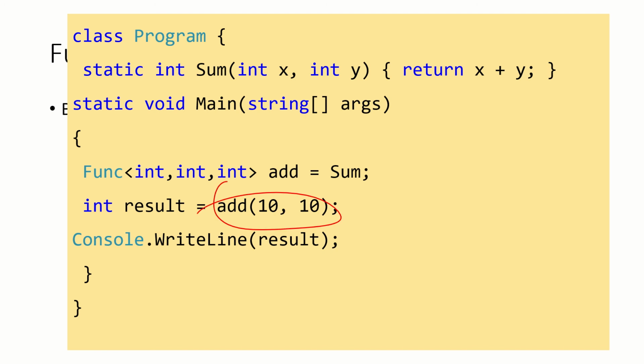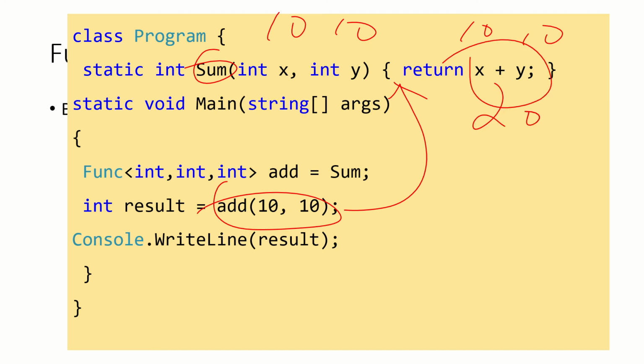Because right now there's only one method there, which is sum. So it's 10 plus 10, which returns 20. The return type is int.